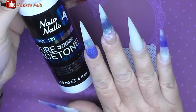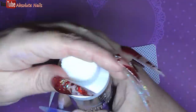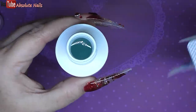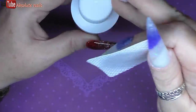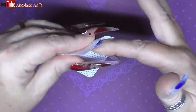Alright, so just to make sure there's no dust and stuff on my nails, and this will make my fingers go all white, so don't panic. I'm going to get some pure acetone. I put one inside of the other because it was nearly empty, and this is full. Okay, lid on, Nick. We all know where this accident takes me. So I'm just going to rub it over my nails and cuticle area. Make sure there's no dust before I put top coat on.